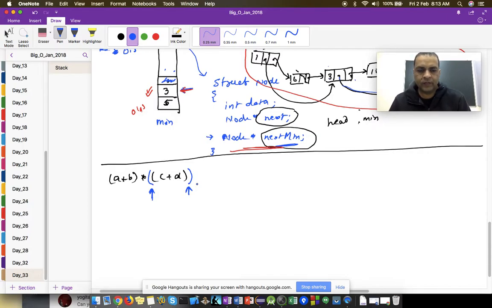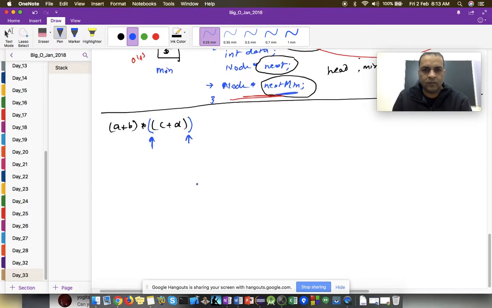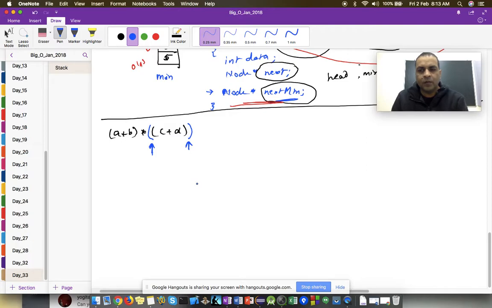So, probably, Kamal, given this expression will always be a valid expression, right? We just need to find the duplicate. Yeah. So we just need to find and remove the duplicate parentheses. Okay, so we don't need to check whether the expression is valid or not. It's assumed that the expression is valid, and only we have duplicate parentheses, right? But let us say what Ankur is saying, let us say that we have to check.